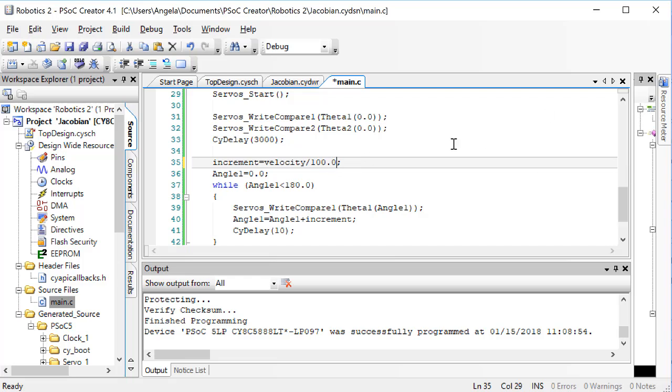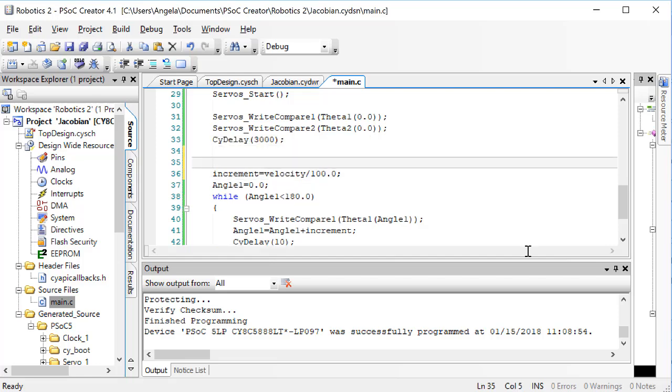Now we can set the value of velocity in units of degrees per second. Let's say velocity is equal to 10 degrees per second. Program the PSOC and watch what happens.